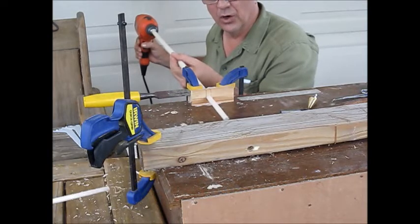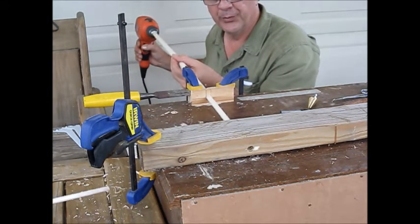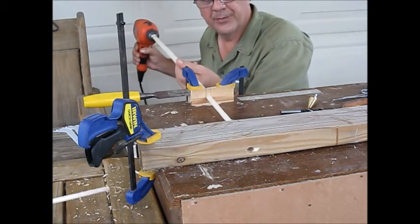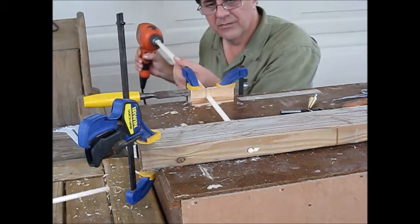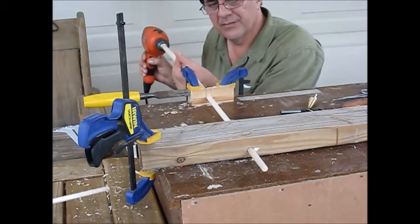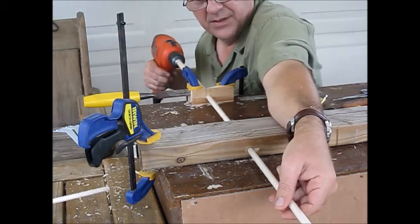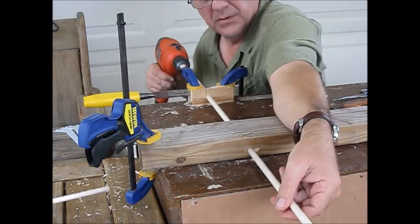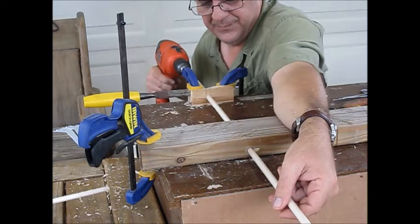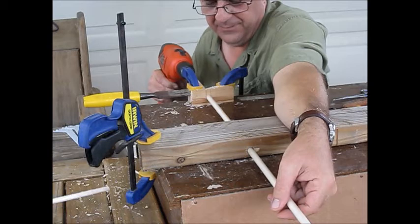You want to move it kind of slow, but rotate it as fast as you can and still keep the dowel moving straight and true. Just like it's doing now. Okay, I'm going to grab it back here and help keep it true. Just a steady, slow feed.